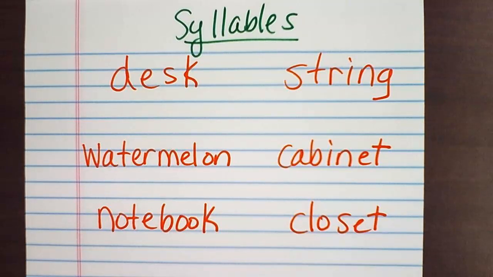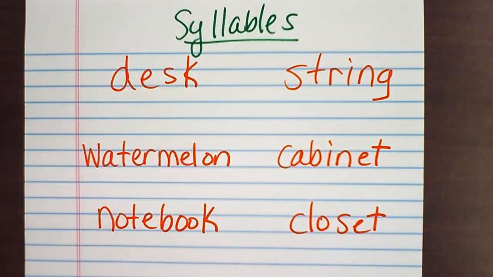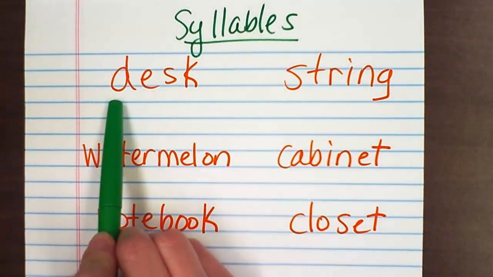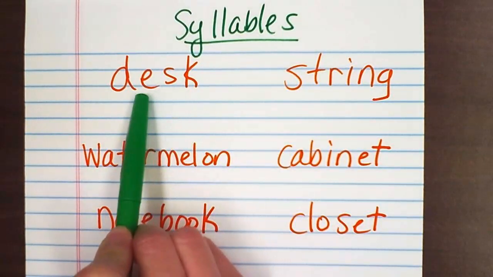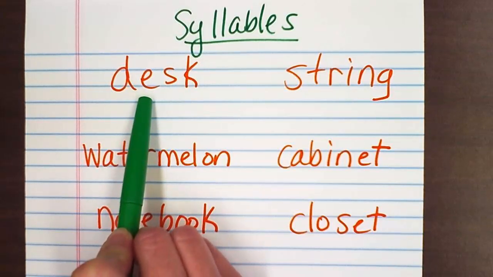A syllable is like a breath of air. So for example, in a word like desk, it's one breath of air. Desk. You say it all at once. There's no clapping or separating it or chopping it up, okay? There are separate sounds in the word, but there's only one vowel. This is very important when it comes to reading multisyllable words because it all has to do with the vowels. Each syllable is going to have one vowel or a vowel team.